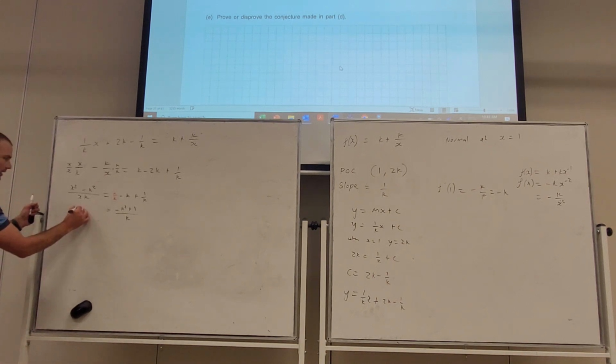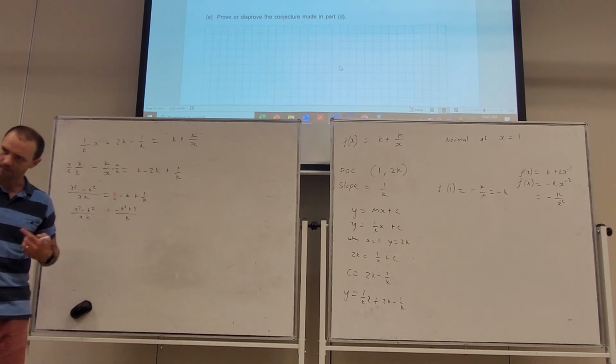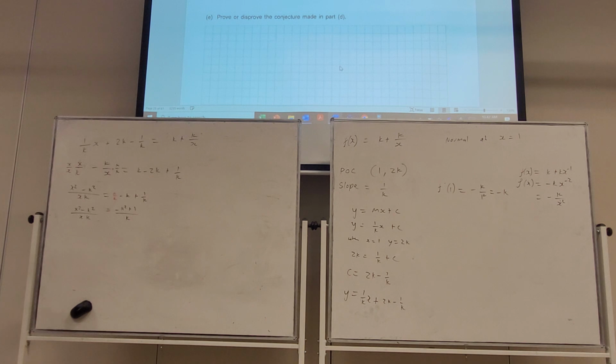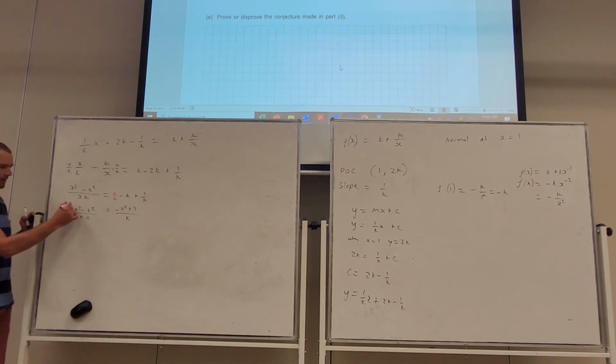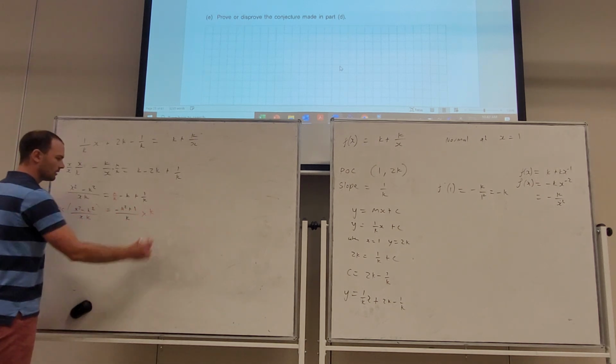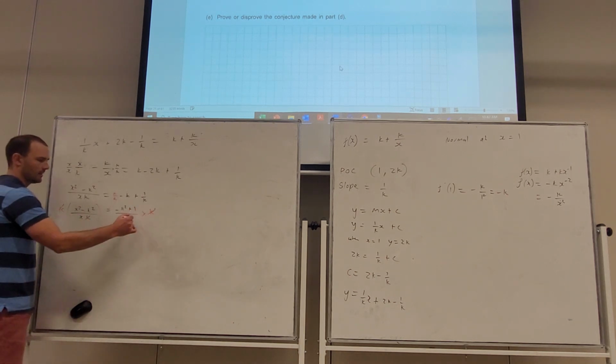And I'll rewrite the left-hand side so we can see. Okay. So keep going, keep trying to break it down. Now that we've got the x's on one side, the numbers on the other, let's get rid of the denominators. Let's try and eliminate the denominators to simplify the equation. I can see I've got k as a denominator on both sides. If I multiply both sides by k, it's going to cancel. k is at the top here and same here, that's cancelled.